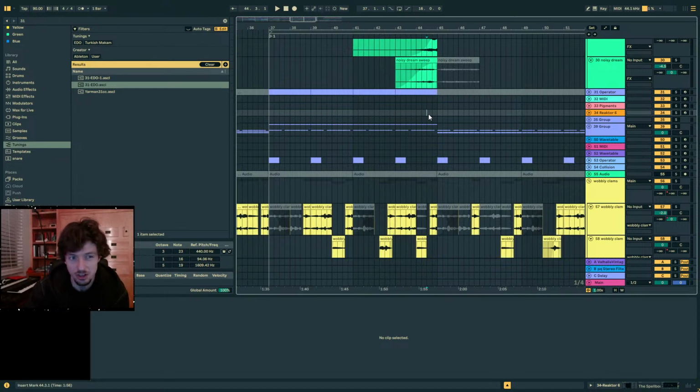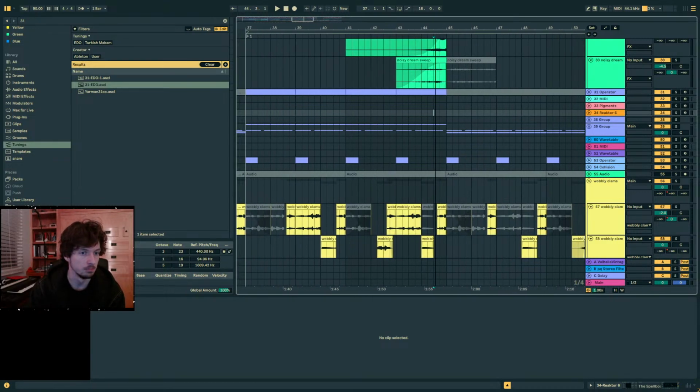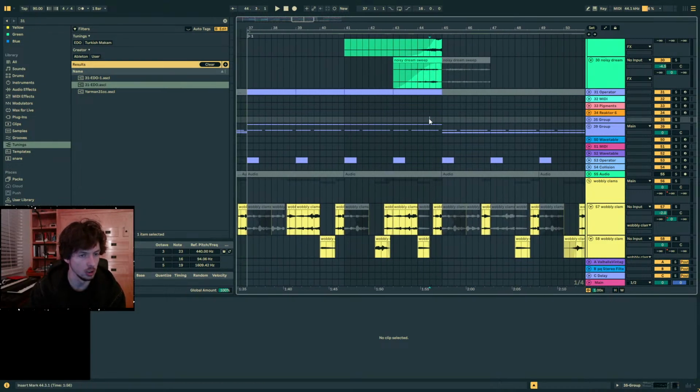You kind of do need to know music theory or microtonal theory if you want to start writing in the much larger EDOs. Not necessarily. You could just pick a scale that people say is good and then write in it. But since there's more notes, you need to know something, I think, to make things a little bit interesting. Versus 12 tone, where it's a little bit less necessary.